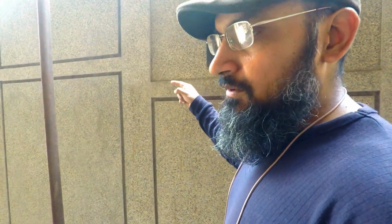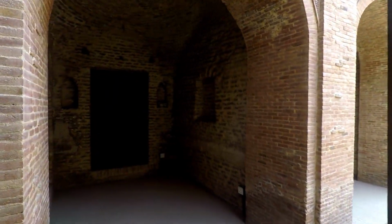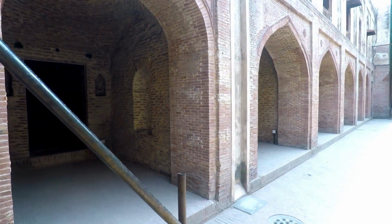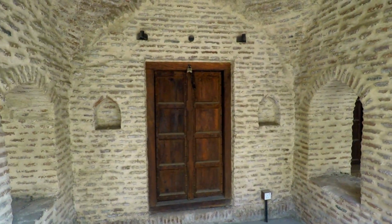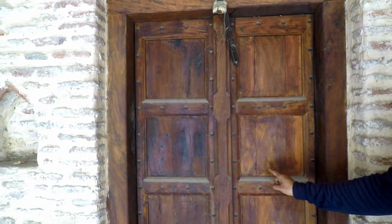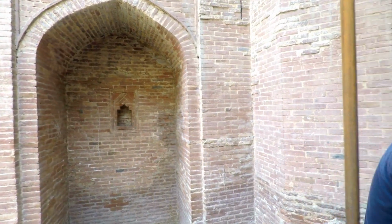This is a very old building and they renovated this section. This section is almost 5 feet below the current market. These markets belong to Masjid Wazir Khan, from when they constructed this masjid. Around 2013, this market belonged to different shops, and then the government took over this market and renovated this whole area. This is the part where they put the lantern and you can see the door. This is part of the original shop. This section also belongs to the lantern where they put the lights.